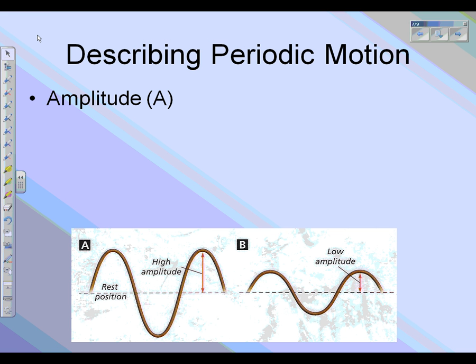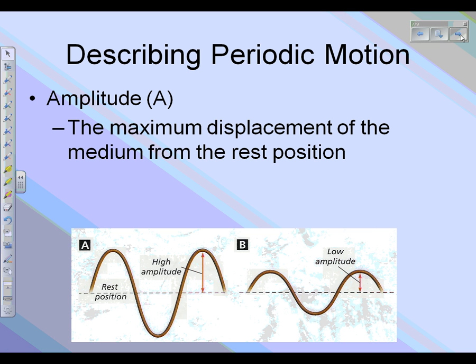Next term is amplitude. And there are definitely some things that improve sound. An amp does what? What does an amp do? It makes the guitar noise louder. It makes the guitar noise louder, right? So amplitude, we use capital letter A, right? The amplitude, by definition, is the maximum displacement of the medium from its rest position.